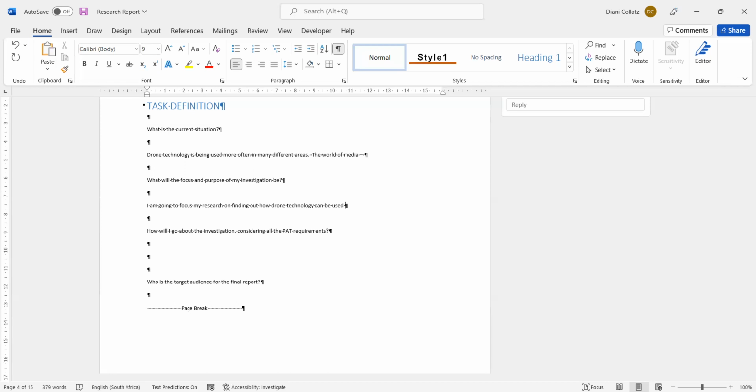So in this section, try and ask yourself, what is the point of this? If you are going to take all of this research to someone now, it's for a purpose. That purpose would be, maybe you have a group of journalists and you want to give them this report of how they can use drone technology to improve their work, whether it's, like I said, once again, reduce the risks that they have to take personally, or improve the quality of their videos or pictures, getting a unique perspective on things. This is what you're going to present to that group.